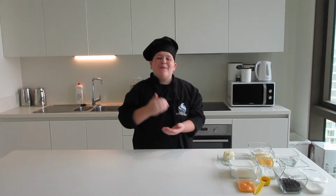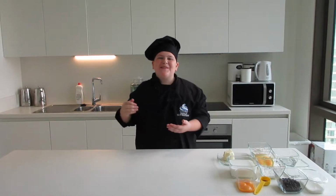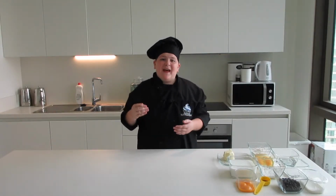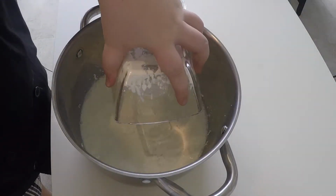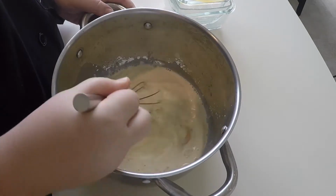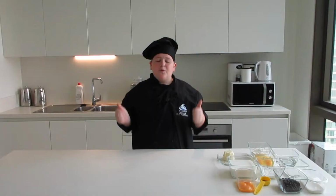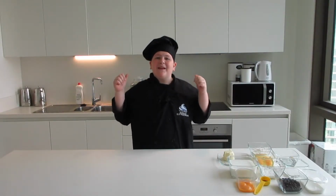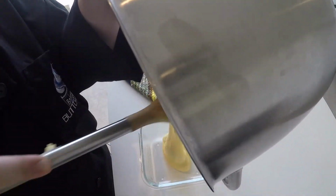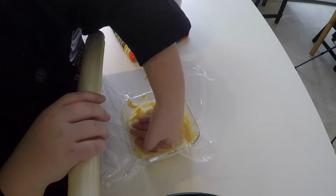All right, so the first step that we're gonna do is make our vanilla cream to go inside of our eclairs. Into a medium pot, we're gonna add our milk, cornstarch, sugar, egg yolks, and our vanilla, and then we're gonna whisk that all together. We're gonna put it on the stove on medium heat until it starts to thicken. And then we're gonna put it in a bowl, put saran wrap over it, and put that in the fridge.